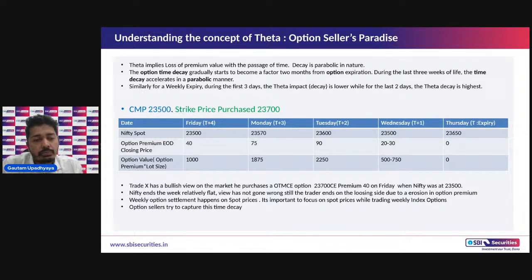That is a naked call option, and tomorrow there is a 400 point gap down opening. Even though the chart looks very bullish today, no one in the market can predict how the markets will actually open in tomorrow's trading session. You can do it in terms of probability. You think that there is a good chance that the Bank Nifty may open up, but it is still a chance. No one knows with certainty how many points above Bank Nifty will open tomorrow. There is a chance that there could be a 500 point gap down as well, even though the charts look extremely bullish at the current juncture.